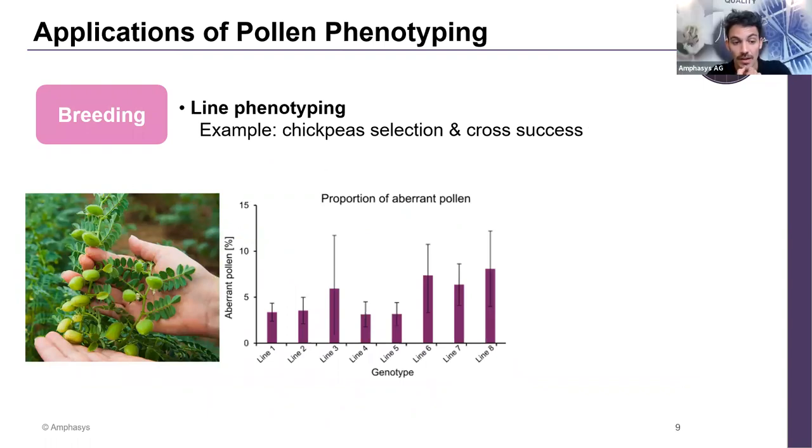We don't know that — we didn't go further. Some of the examples are current topics we are working on, and we cannot yet confirm whether aberrant cell percentage is correlated with seed set in chickpeas. We know that chickpea fruit development normally includes two or three seeds inside, but we don't have sufficient data to make such a conclusion. This needs to be tested in more detail.